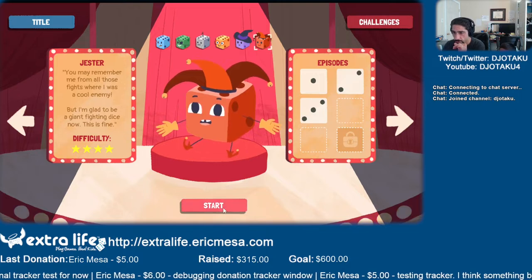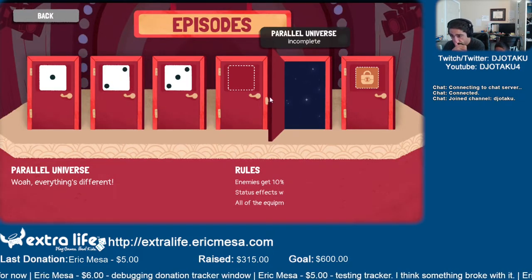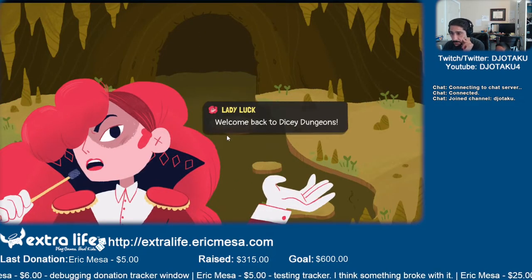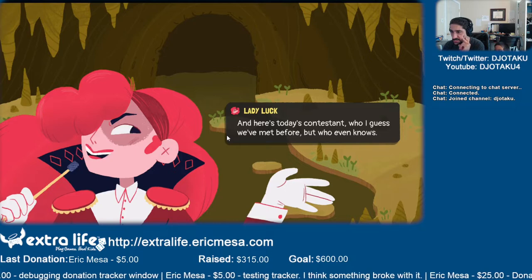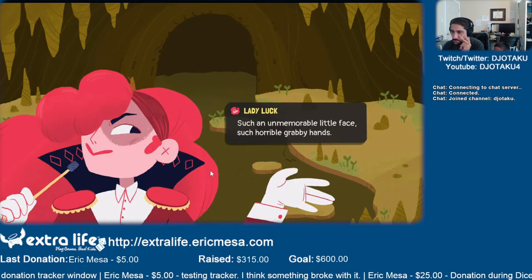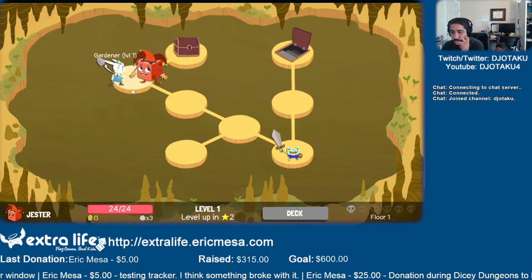Alright, it's time for episode 4, which is, all the enemies are stronger. Then you die. Welcome back to Dicey Dungeons. And here's today's contestant, who I guess we've met before, but who even knows. Such an unmemorable little face, such horrible grabby hands. Alright, let's go to Gardner.